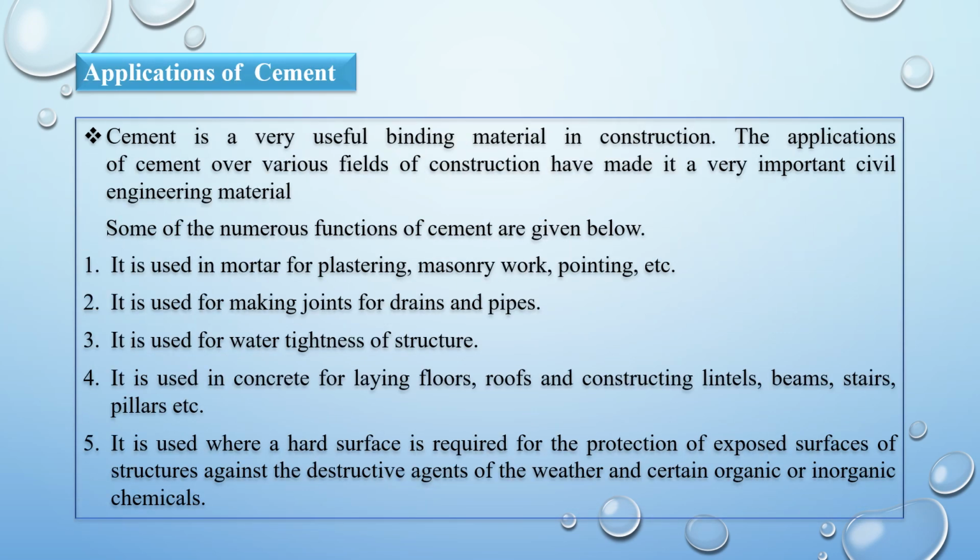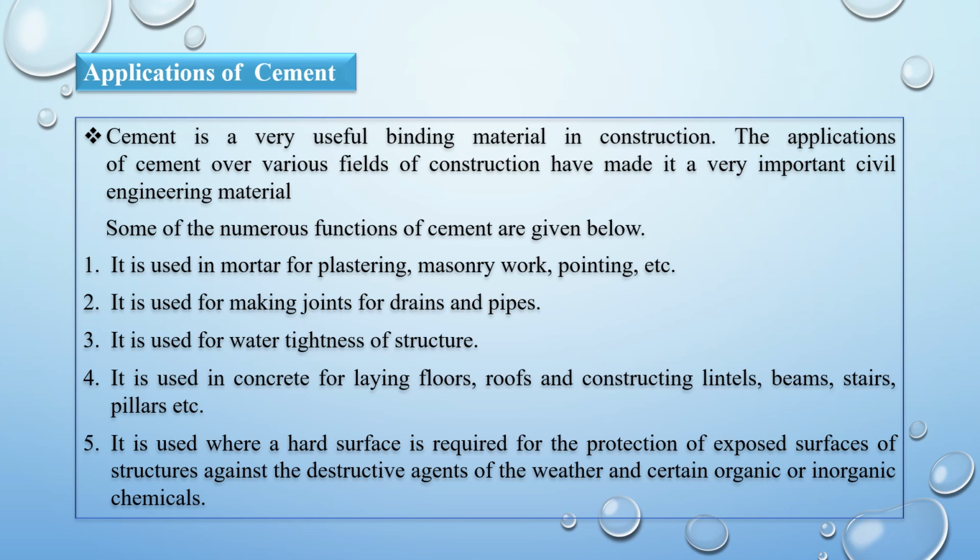Students, next one is applications of cement. Cement is a very useful binding material in construction. The applications of cement over various fields of construction have made it a very important civil engineering material. Students, he explained that cement is a very important binding material and also a very important civil engineering material due to its uses in the construction sites.